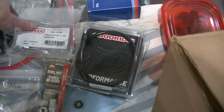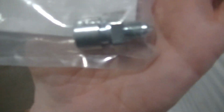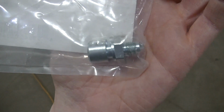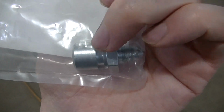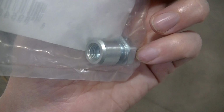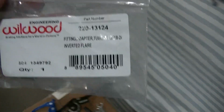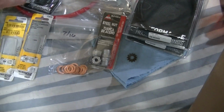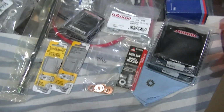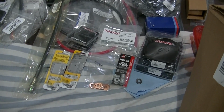I got some Wilwood. These are kind of what they're going to be like, that go through the frame there. Only the new ones I got coming have threads, and I'll be able to thread it onto the frame. This was too small of a fitting. This was 3/8. I believe I need 7/16. So yeah, that's what I'm going to do there. I'm just going to convert that.